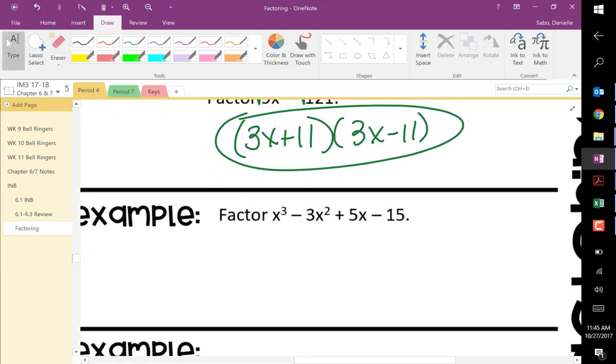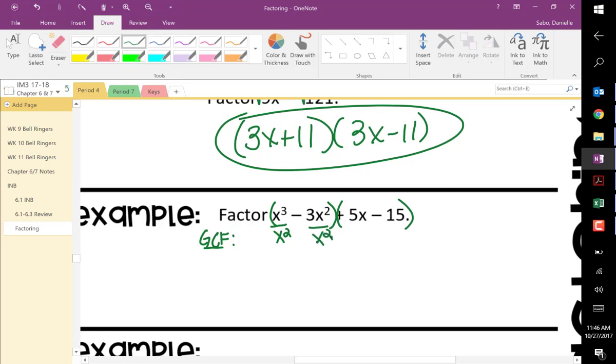Next one, factor by grouping. Now, it's easier than the one that we just did before this because we don't have to do all that hard stuff by finding out what goes into what. However, we have to group the first 2 still and group the second 2 when we factor this. What is a GCF of just this front? Just x though? Squared. X squared, very good. My GCF here is going to be x squared. Remember, it's always the smallest exponent.